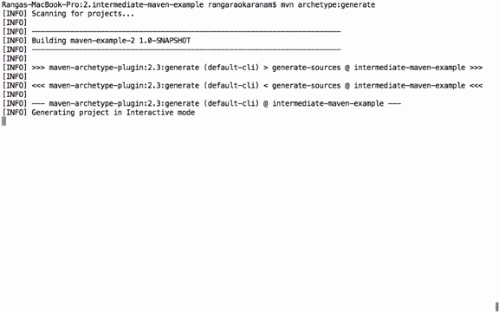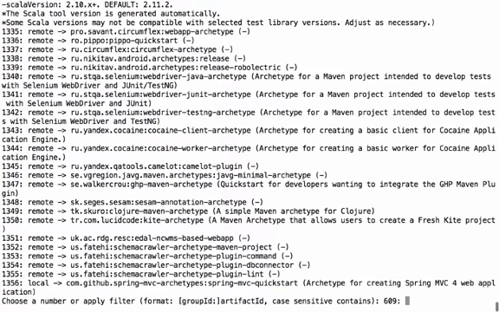So let's say I want to generate a sample project for Spring MVC. There's an archetype for it. How do you find out which archetypes are available? The command for generating archetypes is mvn archetype:generate. It lists a huge amount of things. It gives you a big list of archetypes that are present. You'd see that there are about 1356 archetypes present in here.